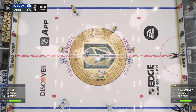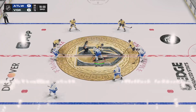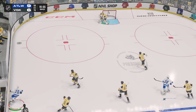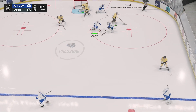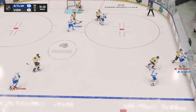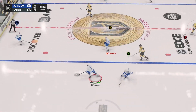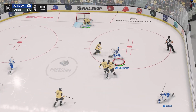40 in the books. Big third period coming up for both teams, and we're ready to go. No shortage of offensive highlights in this one. Let's see if that carries over here as we are underway in the third. Well, with 2 periods played, Pounder, your thoughts? Atlanta's been consistent through 40 minutes of play here, James, and they have a comfortable lead. Now it's about bringing it home, and in order to do that, you got to make sure that you're defensively responsible.